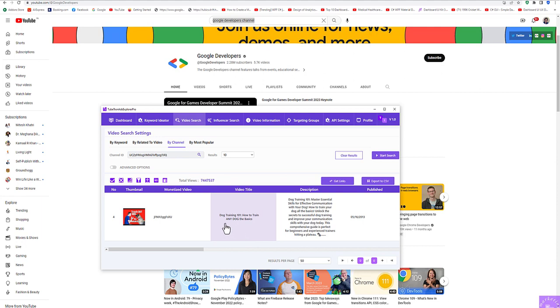So this is one way to immediately refine your search, right? Once again I'm coming to the point that the software will allow you to do pretty much whatever you want. You don't even have to export this and then try to fiddle with CSV, trying to delete all the videos which have the word puppy.